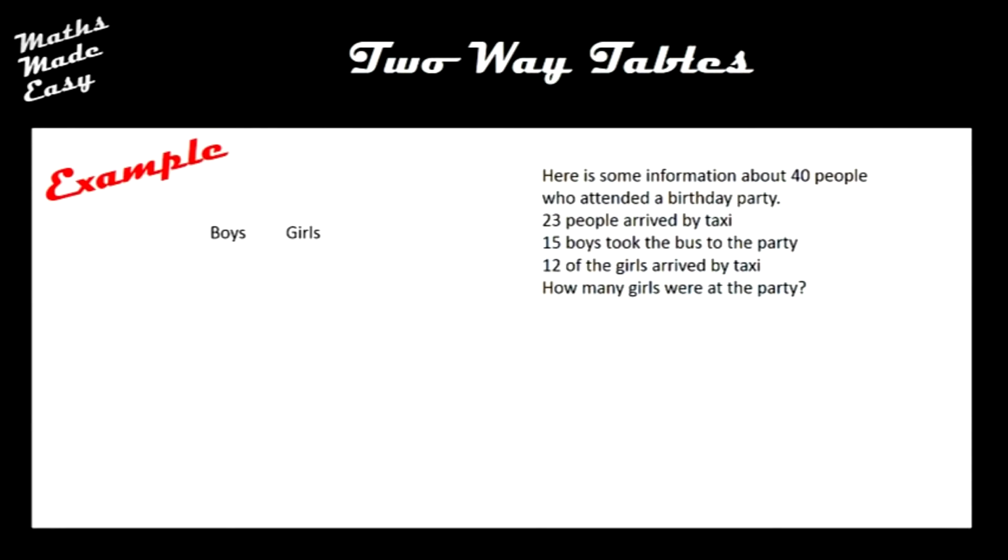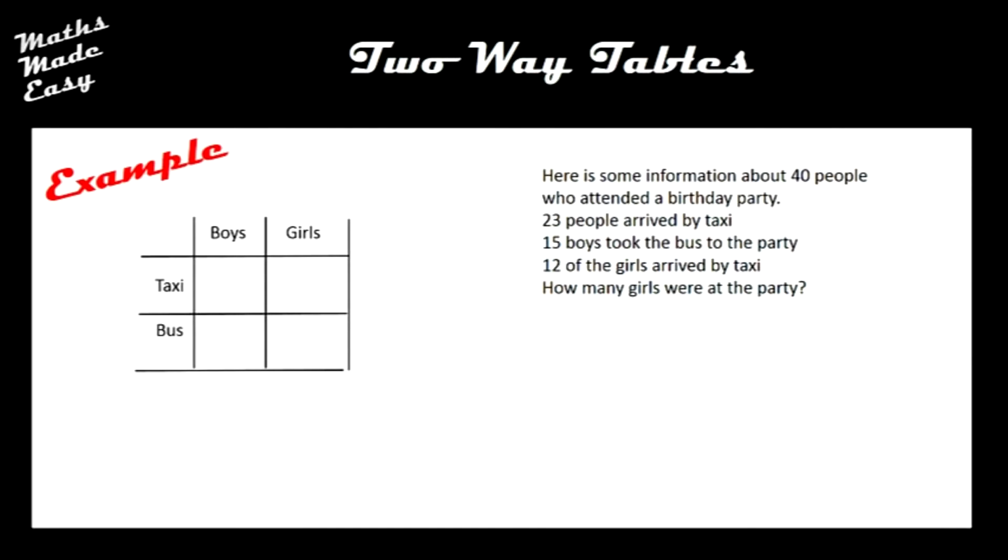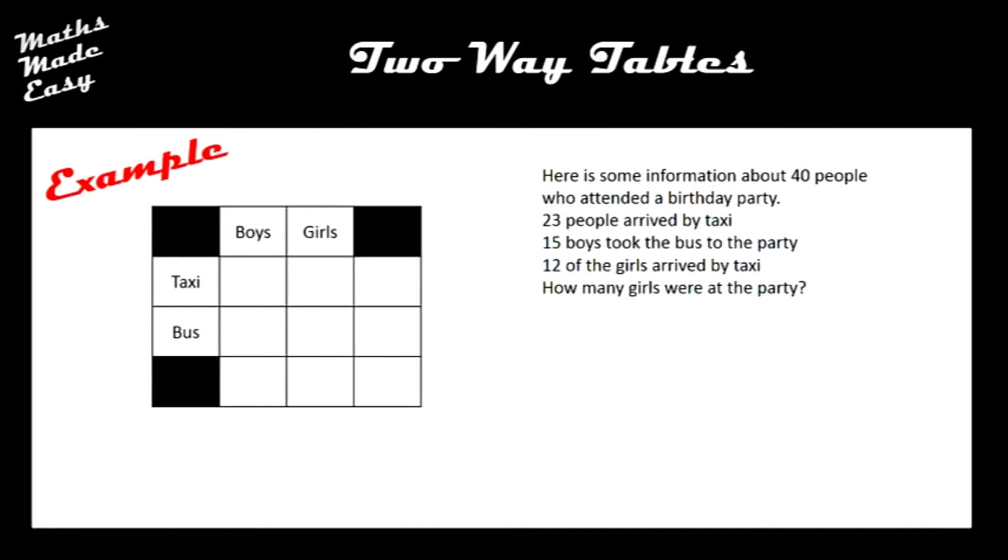So the first thing we need to do is to start to draw together my two-way table. And you can see that there's two ways of looking at this data. There's a gender way, boys versus girls, and there's their mode of transport to get to the party, which in this case is taxi or bus. So what I do now is I start turning this into a bit of a table, but you've got to be careful here. If you just draw yourself a table that looks like that, whilst that looks like it's got all of the important bits, you'll notice it's missing the totals columns that kind of wrap around the whole thing. So just take care not to ignore those columns.